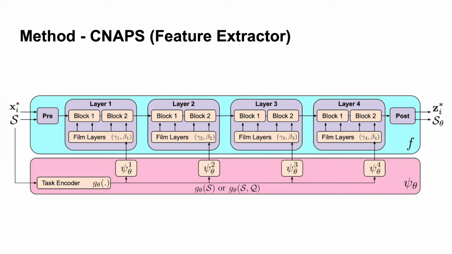Right, so now let's dive deep into the method. As I told you, our method directly builds on the work out of Cambridge that was conditional neural adaptive processes. Now, at a higher level, the feature extractor in this setup is conditioned to update itself based on the support examples provided. So as you can see, there is this element called the task encoder that groups all the support labeled images you have together and creates a task representation.